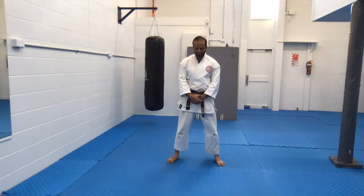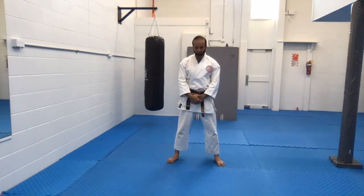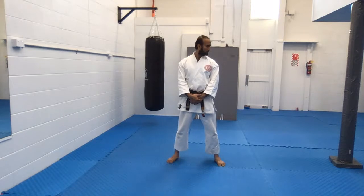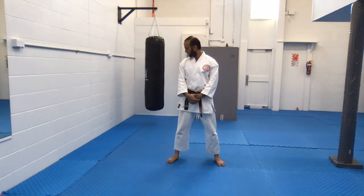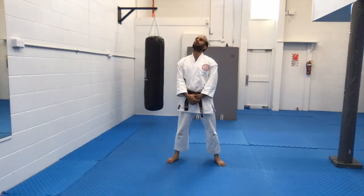Left, right. Rotation. And release. Knee. Again.